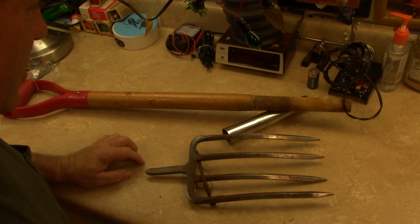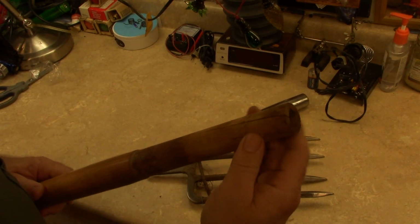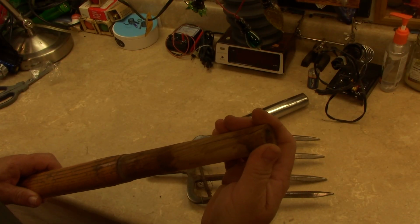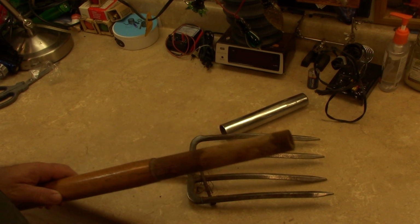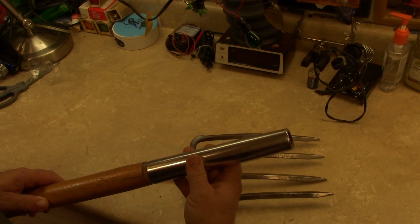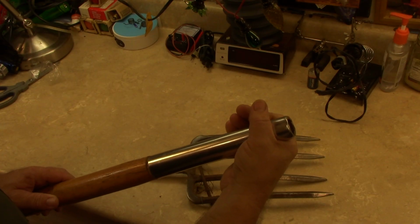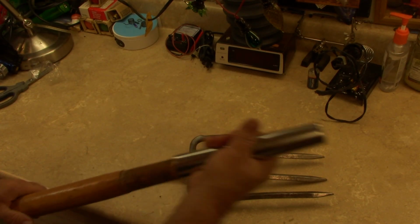Let's get started. The problem is, the end of the handle has split a little bit, so I am going to put some wood glue in here, put the fork back in it. Well, I gotta put that on first, and then I'm going to put a clamp on there and tighten it down as tightly as I possibly can.